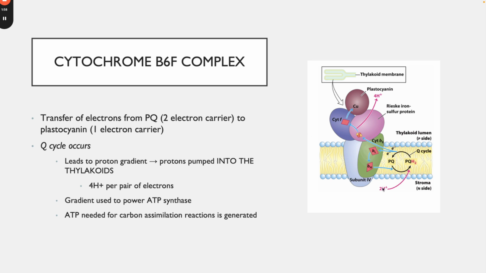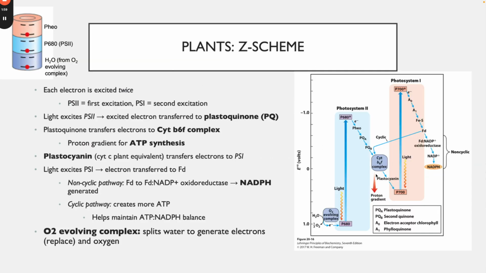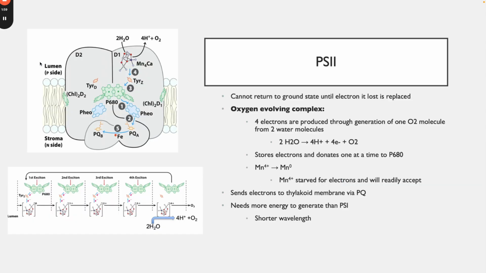The Q cycle is very similar to the other one, but I won't talk about protons or any of that until the very end of this slide sequence. I have a slide dedicated to that. And then in terms of photosystem 1, we now just transfer the electrons to plastocyanin. Now what we're going to do is, again, go through this reaction center, but instead we're going to change the names of the molecules accordingly.